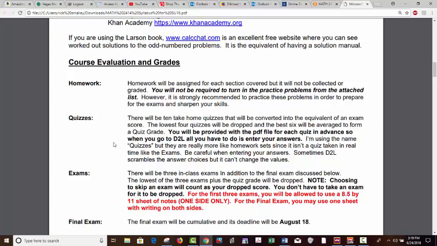Then you'll go into D2L and submit your answers. It's not like an exam where you're taking it in real time without seeing the problems in advance. With this one, you don't take the quiz live, you work them in advance. There's 10 of them, and the lowest 4 will automatically be dropped. So if you miss a deadline on one or whatever happens, you're okay.